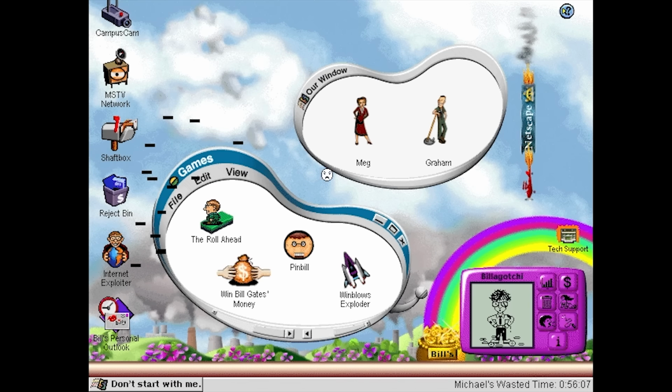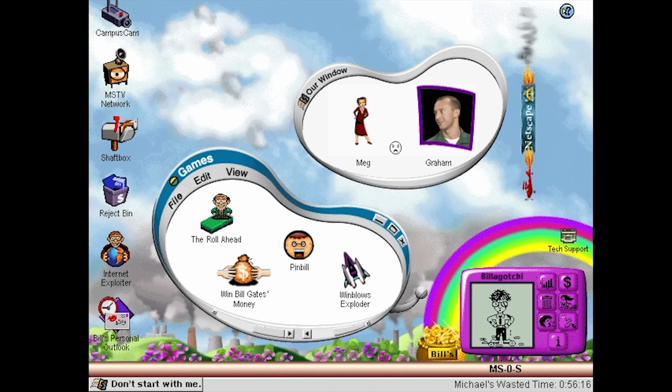But Megan Graham in this window up here is where they will come up and give you occasionally information and things like that. More often than not, it's going to be some pun or a joke, as they're doing right now, because I'm not clicking on anything. I have the VM muted because this gets very annoying.